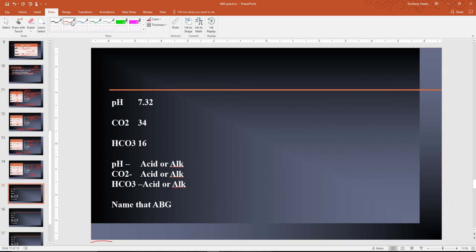All right, so now we're going to try to go by memory. This is how we're learning. We're taking our little cheat sheet away. All right, so our pH level is 7.32. We know normal is 7.35 to 7.45, so that is low, which is an acidotic state. So the second half of our question is acidosis. All right, so our CO2 level is 34, which is low. But not enough CO2 is not acidotic. That's actually alkalotic. All right, so a little tricky. Let's keep moving. All right, so bicarb. Bicarb, normal is 22 to 26, and this is low. So this bicarb is low. So not enough bicarb leads to an acidotic state.